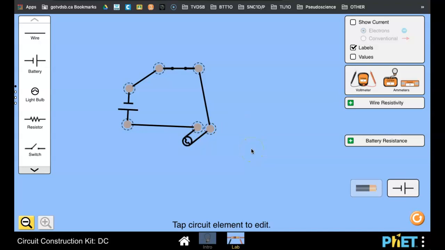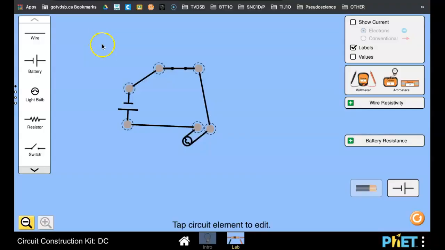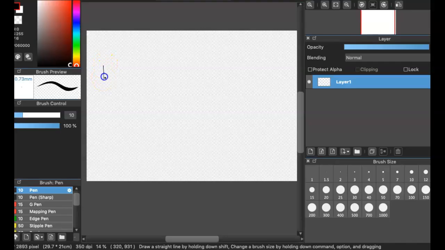You'll see a lot of different ones in different places. So let's draw. I'll switch back and forth so we can see it as we go along. We have up here in the top left, we have our battery.